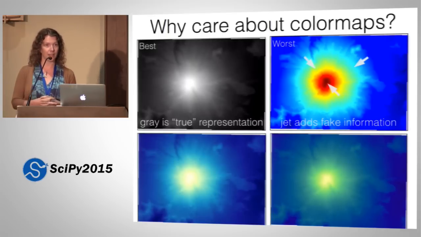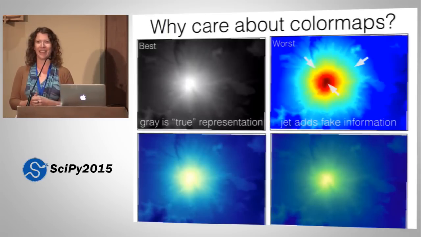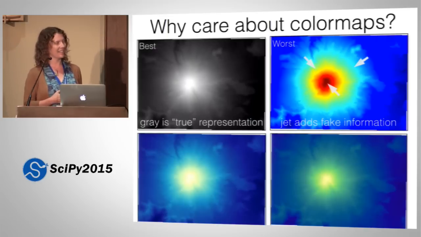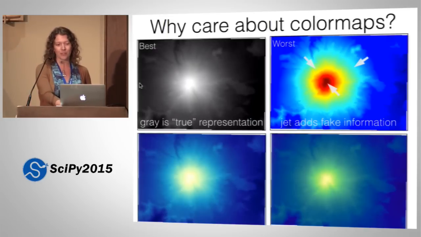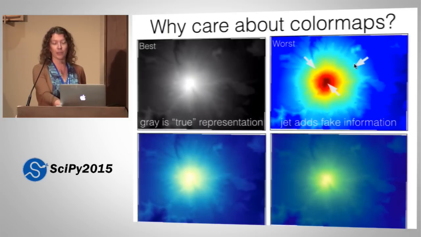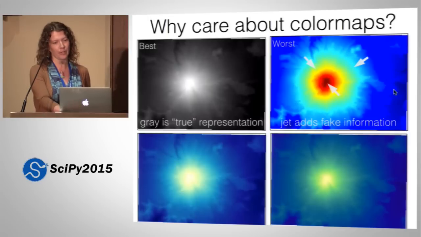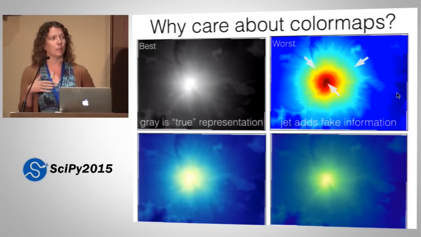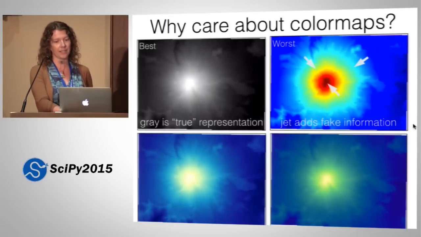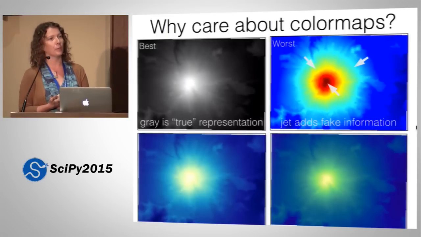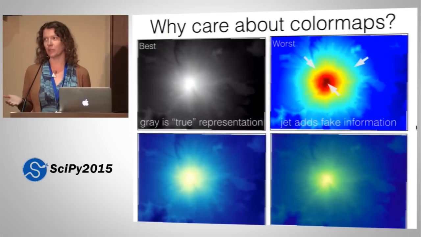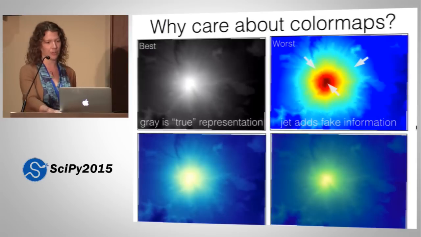Next, we have jet, which everybody likes to hate on, and there's a lot of good reasons to. I'm going to add in a little bit of my own. As I said, it's the same information, but where I have arrows here, we see some sharp gradients in the color that make it look like there are plateaus here and sharp gradients next door that really aren't there when we compare with the grayscale map. So as I've said here, jet can add in fake information, which you are just not going to want to do in your application, I'm sure.